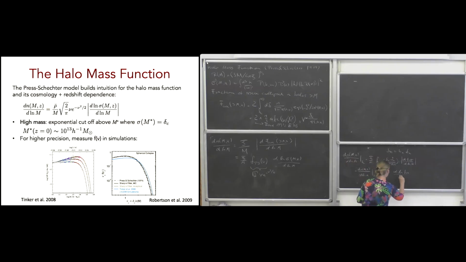For simplicity, first taking the derivative with respect to nu. And then we get a factor of 1 over sigma from the coordinate change times delta L. And we evaluate that again at our standard barrier. So that's standard delta C over sigma mz without the modulation of the large scale mode.